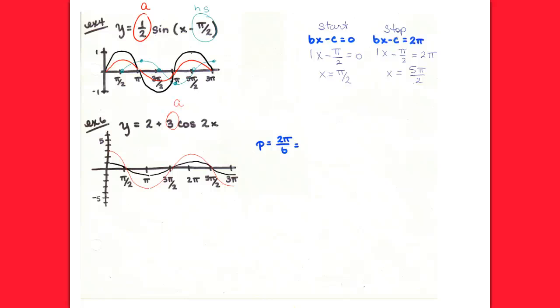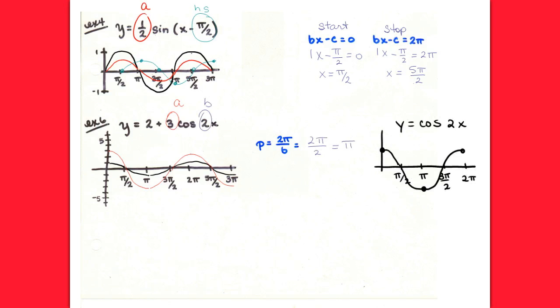Alright, so normally cosine starts at 1, but we want to start at 3, come down to negative 3, and come back up to positive 3. So there would be 1 complete cycle, and then we could keep on going. Alright, what is our b value? What's our b value? 2, right. So we are going to have a period change as well.